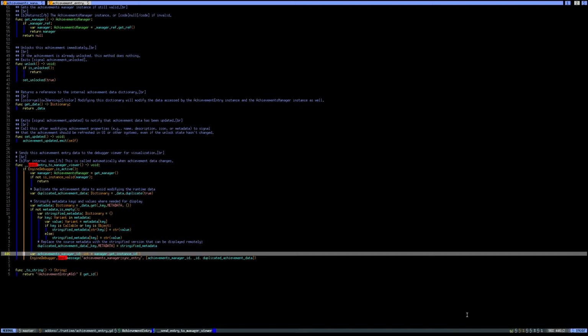That's okay. C++ without smart pointers.